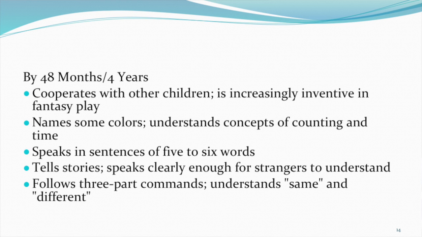By the age of 4, we expect that children are able to cooperate with other children, at least to some degree, and that they're increasingly inventive in their fantasy play. They should be able to name some colors and understand concepts of counting and time. They generally speak in sentences of 5 to 6 words.